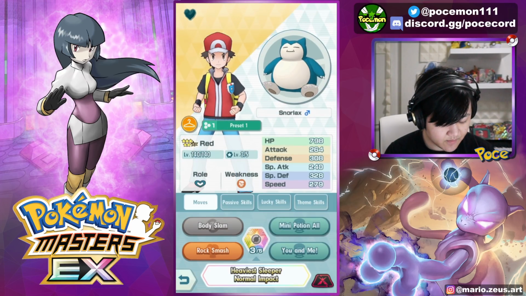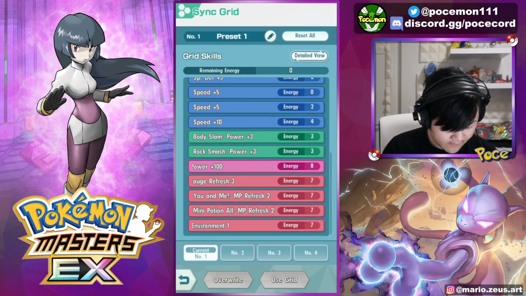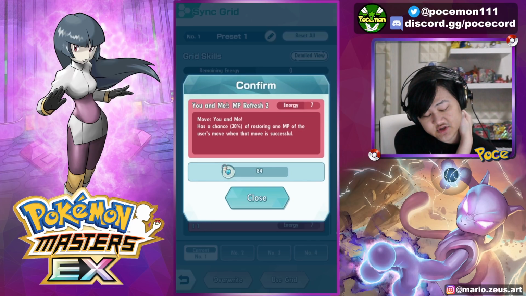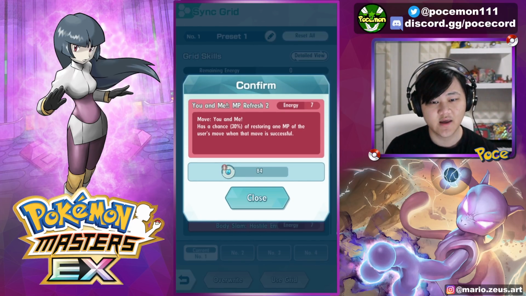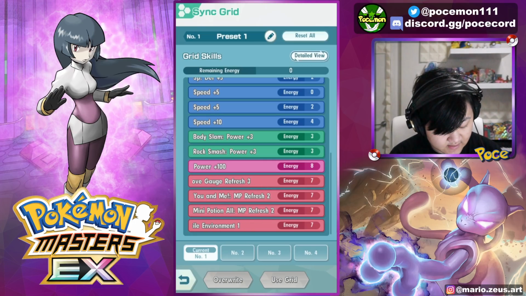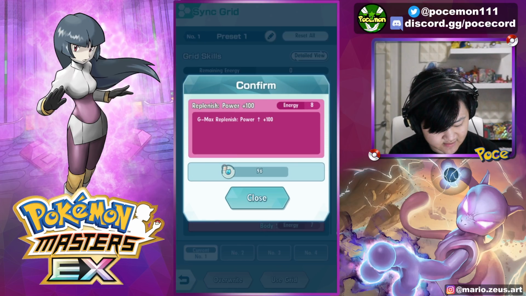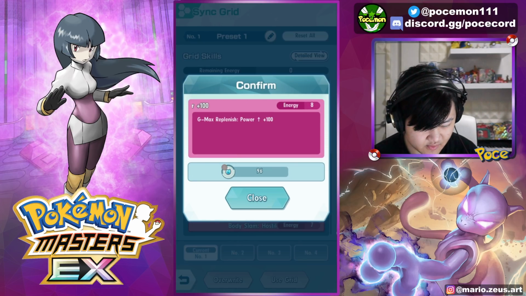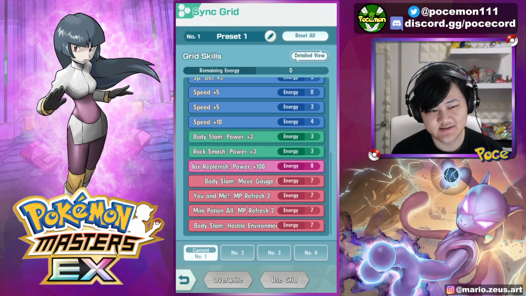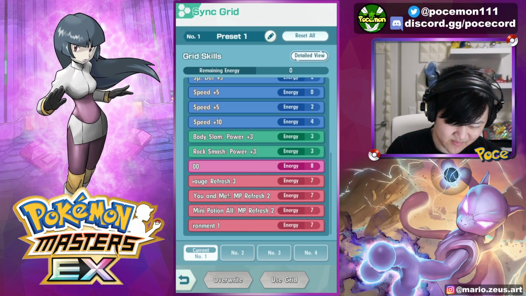As for his grid, personally I don't have too much stuff in here that's really interesting. I do have MP Refresh for his trainer move, which is probably the most important part of his kit. So if we get an MP Refresh for that, that would be nice. On top of that, we have Move Gauge Refresh for Body Slam, which is pretty slow, so that would be nice. I do have this Gmax Replenish power up. It's an extra 100.